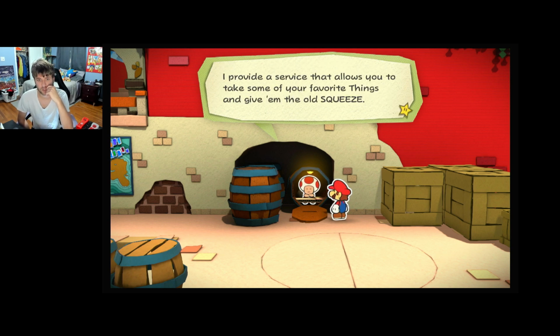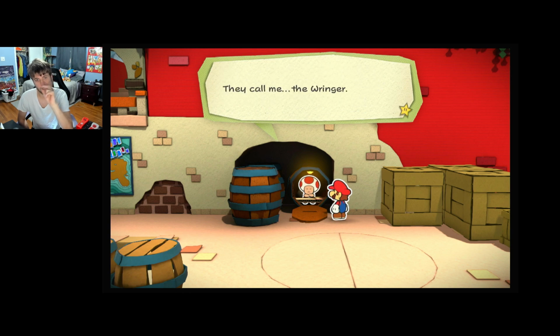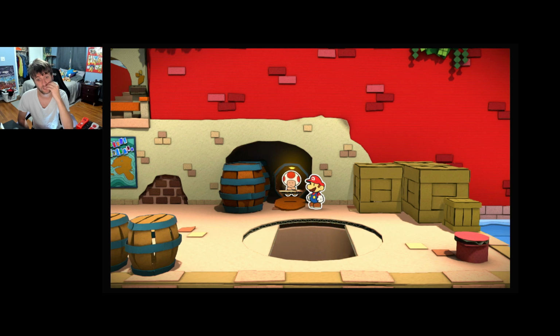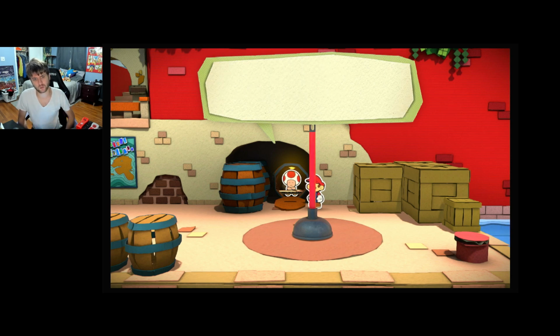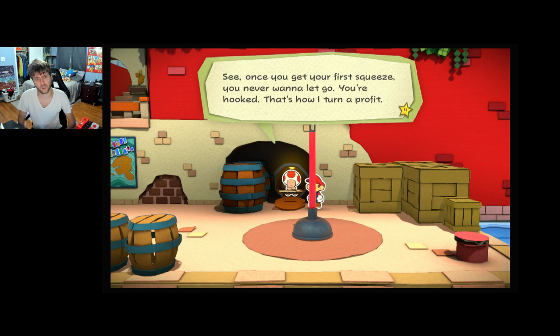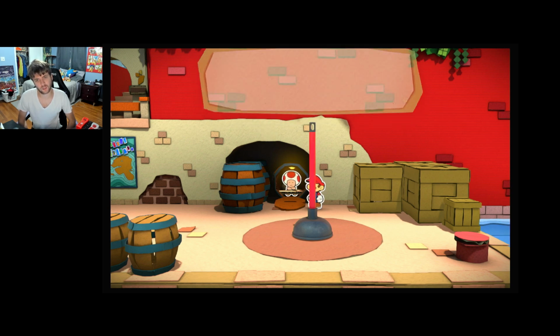I provide service analysts update some of your favorite things and give them the old squeeze. They call me the Ringer. I see why they call you that. Why do we get a plunger? Since you're new here, Your first squeeze is on us. Now, don't worry. The ring will be just fine. See, once you get your first squeeze, you never want to go. You're hooked. That's how to turn a profit. Enough talk. Let's get squeezing.